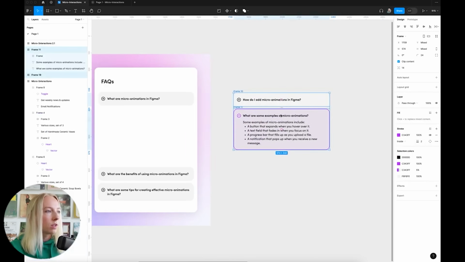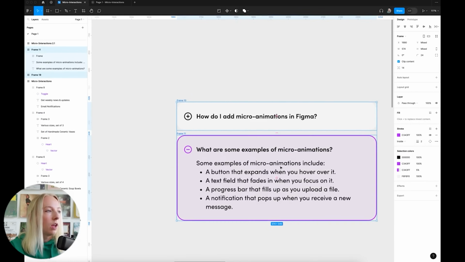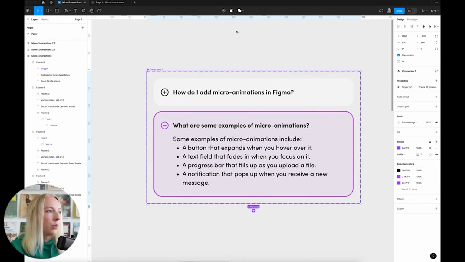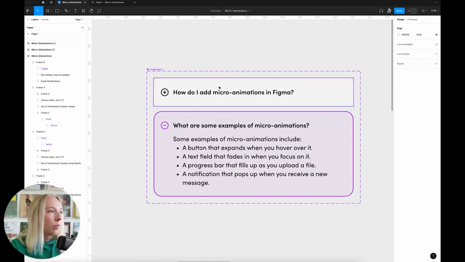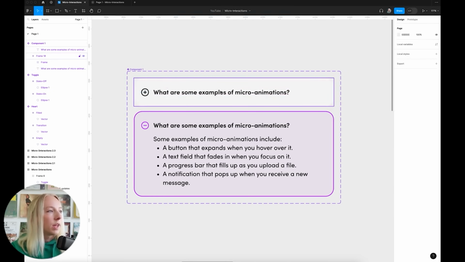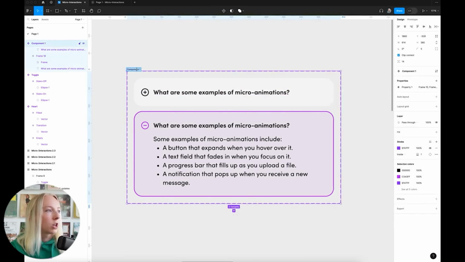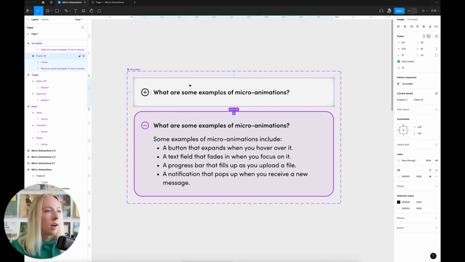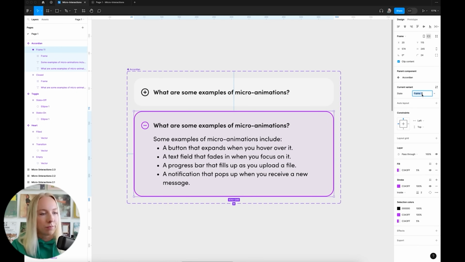So what I'm going to do is the same thing we've been doing. Create this into a component set. This way we can keep using it and just change the text as we go. We do want to have the same question here, though. That's important. Here we go. So let's name this correctly, accordion. Don't know if I spelled that right. And we'll do state closed and state open.